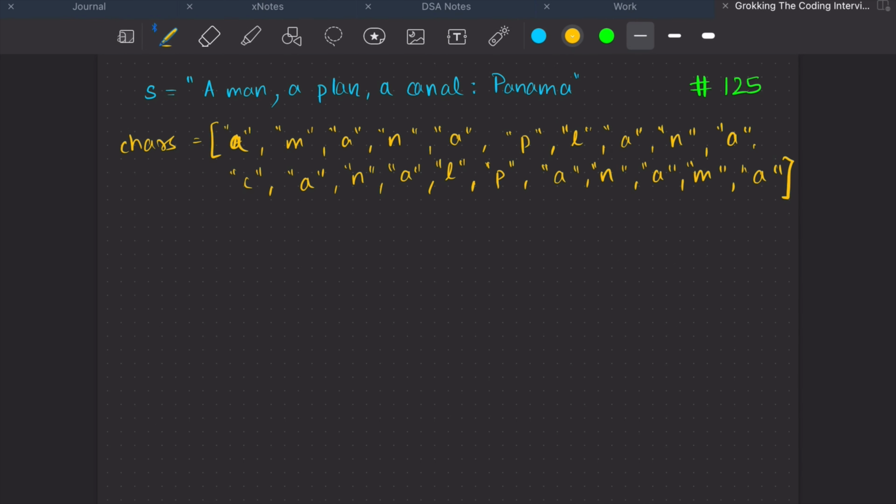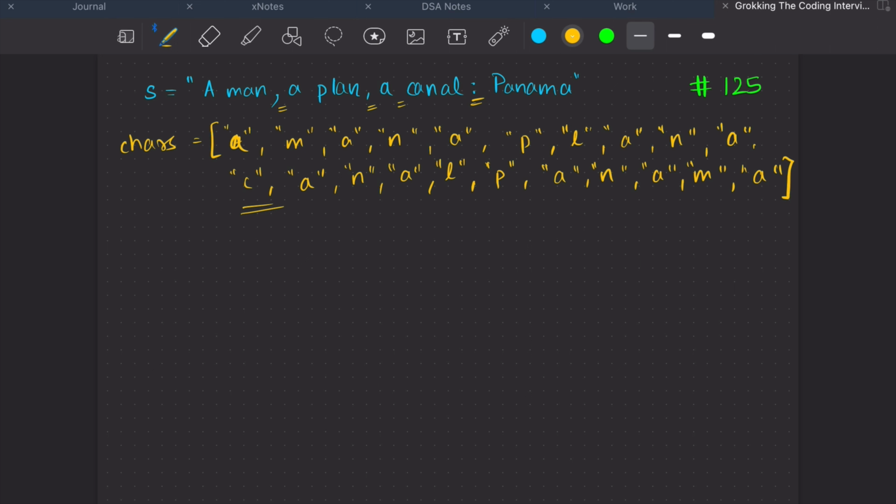Okay, so there are a couple of ways to do this, but in both of the ways we have to filter out all these characters like colon, comma, and white spaces. To do that, in Swift it's pretty simple. I'll show you. It's not a single liner, but after we do that, we'd get an array like this. And now how do we check if it's a palindrome or not?